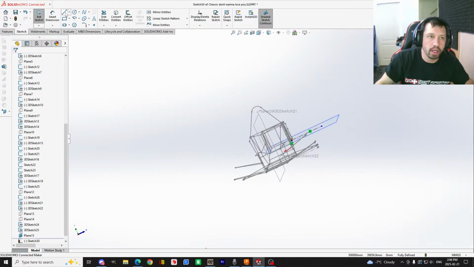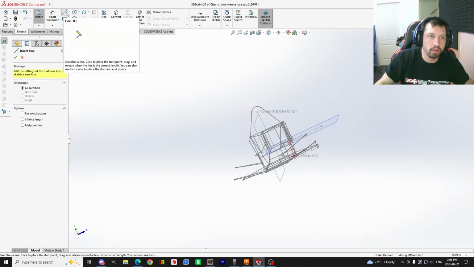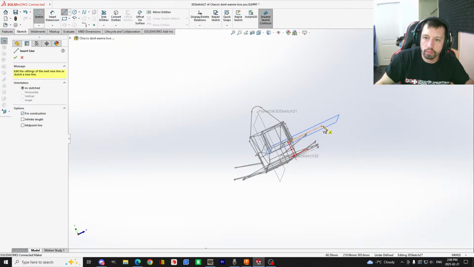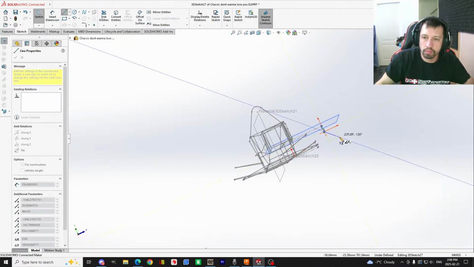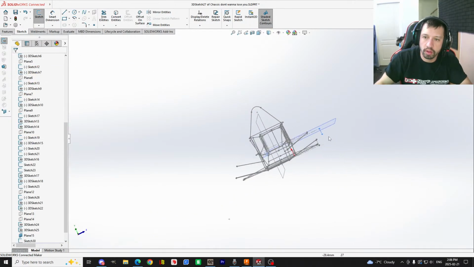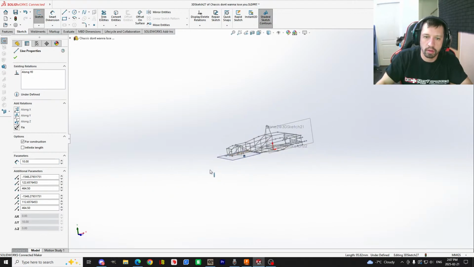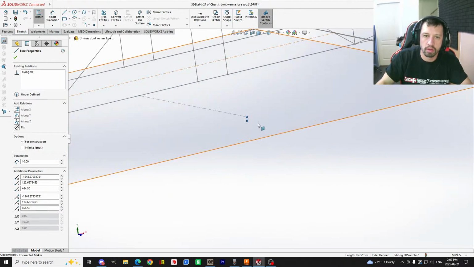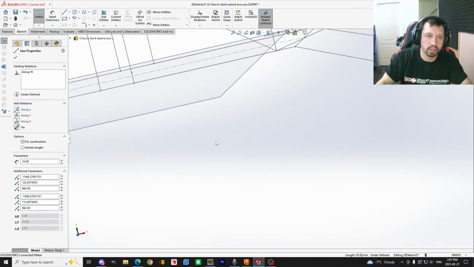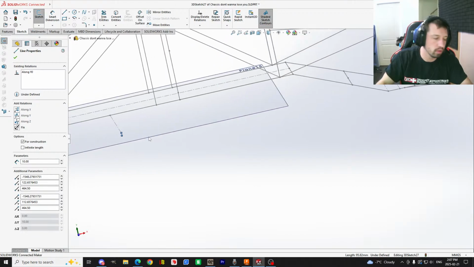You think we can make a line in a 3D sketch downwards 10 mil? Sure can. 10. And then we need to go sideways a bit actually.